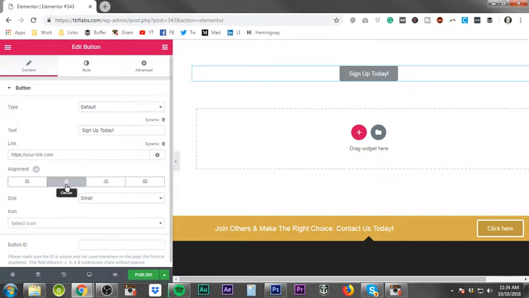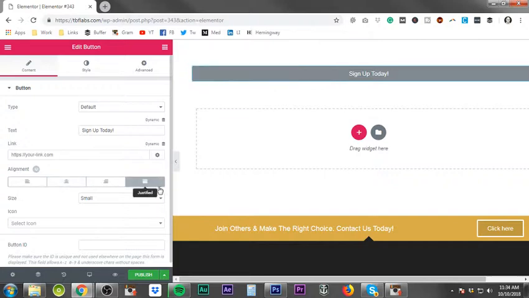Of course, you can choose the alignment for your button. The only thing with the button that you really want to pay attention with as far as the alignment is using justified will basically put it at a full width of the entire page. And it doesn't have to stay that way. We're going to leave it like that for right now as we go through the rest of this, just so I can show you on the advanced section different ways that you can change the button look and whatnot, as well as with the style here in a minute.